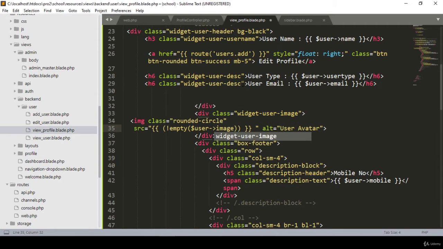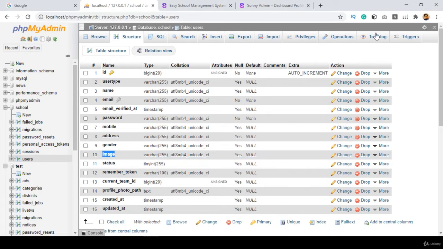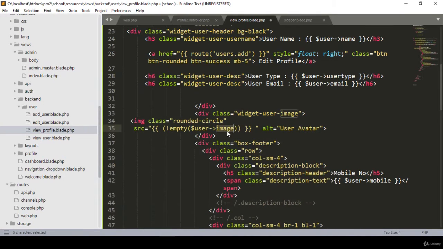So that is actually our image field. That means this is the image field from our database, right? So here I simply add it, and after that I want to put another condition. When this URL, that means when it is an image, then I want to put that URL. Then this URL will be exactly the location where the image will be uploaded.